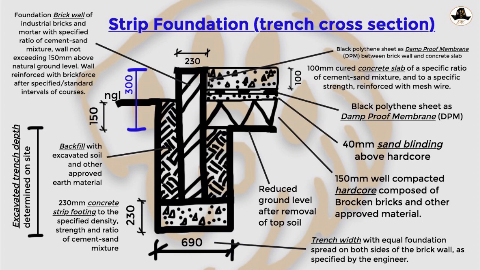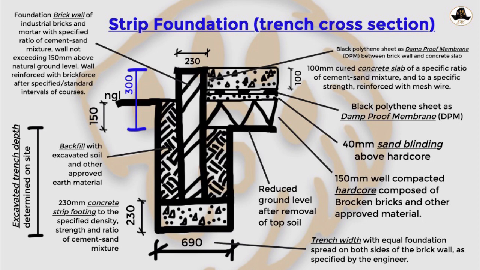So we use that, and then we put what we call backfill. So remember, when we excavated, we removed soil, and we put it somewhere. You usually see some heaps of soil where people are constructing. Yes, it's the soil that has been removed, topsoil and the trench soil. So some of it is put back, but we also put other material that is approved.